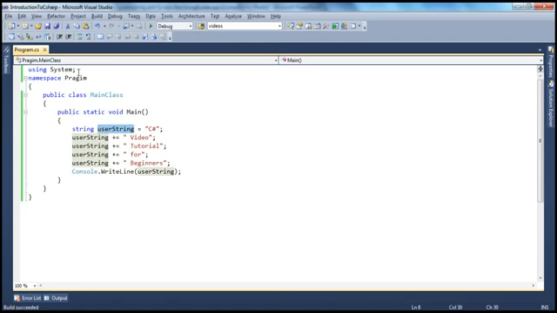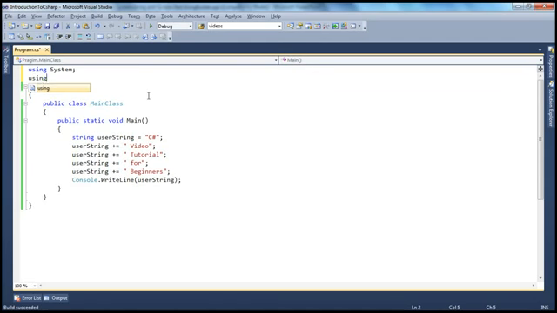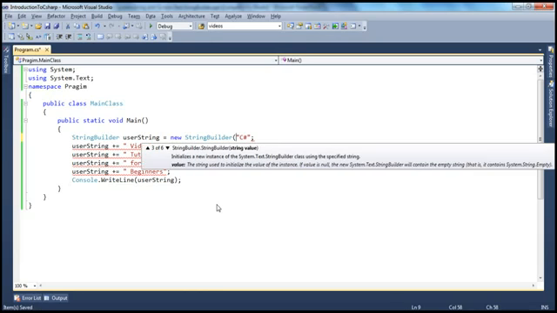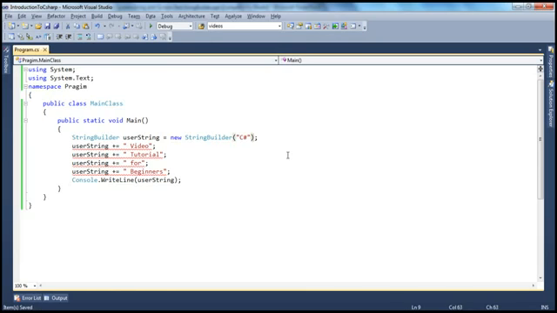The string class is present in system namespace, whereas string builder is present in system.text namespace. So let's import that, and then instead of using string, I'm going to say string builder. So user string is equal to new string builder, and there are several overloaded versions of this constructor, so I'm going to use the version which takes in a string object and create that.